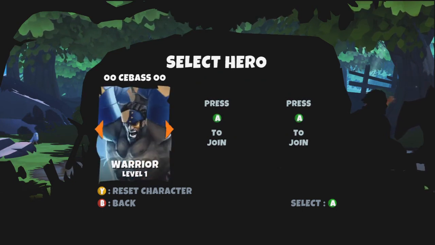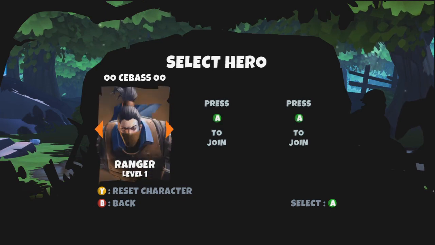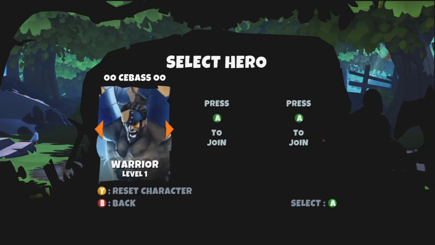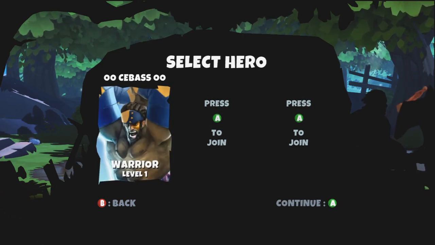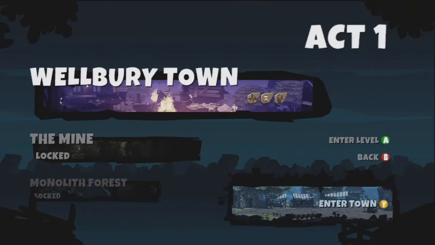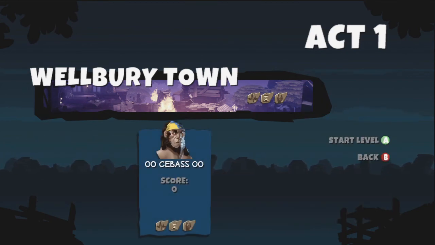We've got the warrior. We've got the shaman with the dreadlocks. We've got the mage and the ranger. I'm going to go warrior. We're going to go as a tank. Jumping in there. Level 1 warrior. I've got no armor. Okay, so yeah, 4 acts. Oh, nice music. Southern rock. I just want to get my harmonica out. Enter level. Start the level.